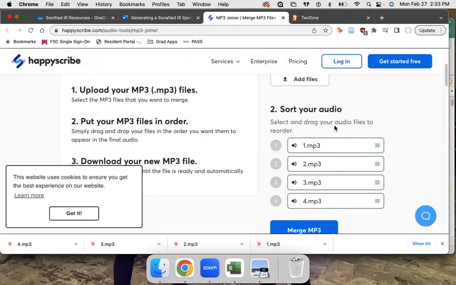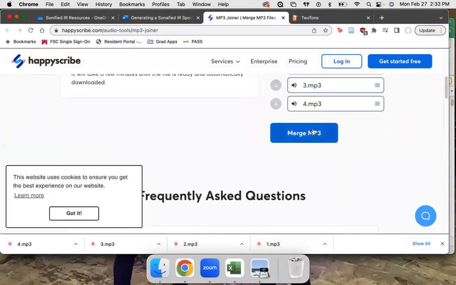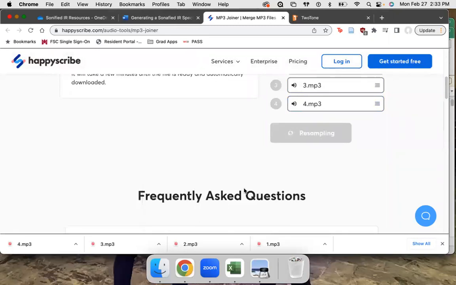I need 1, 2, 3, 4, so they'll stay in 1, 2, 3, 4. Merge them. And then I will come back when these are done processing.